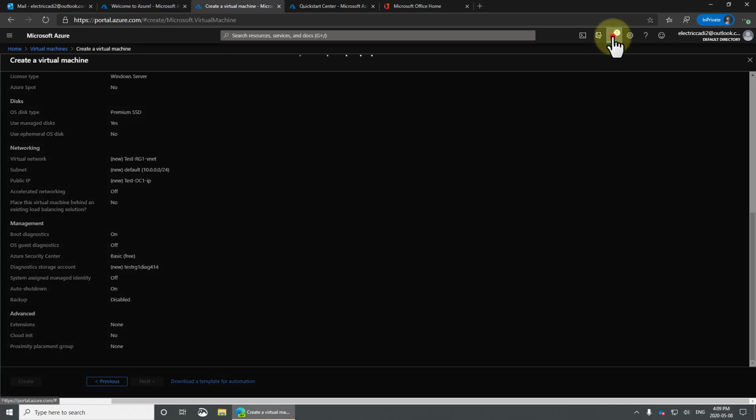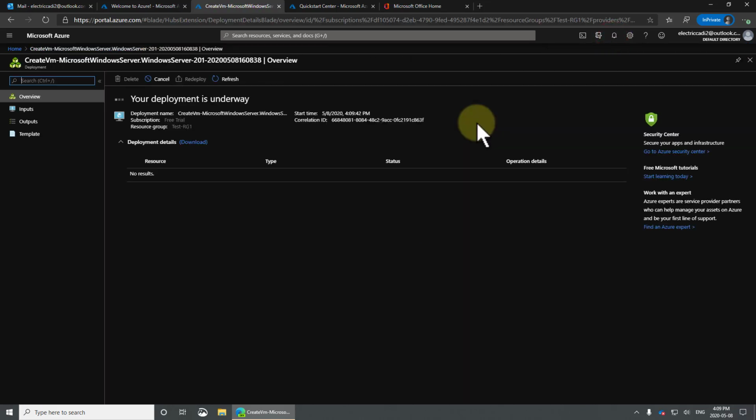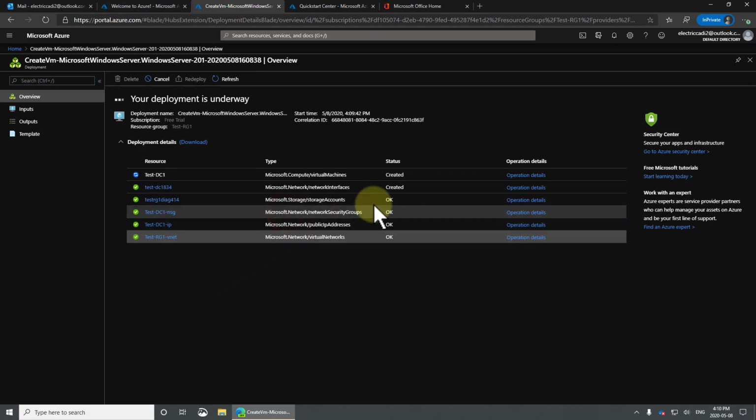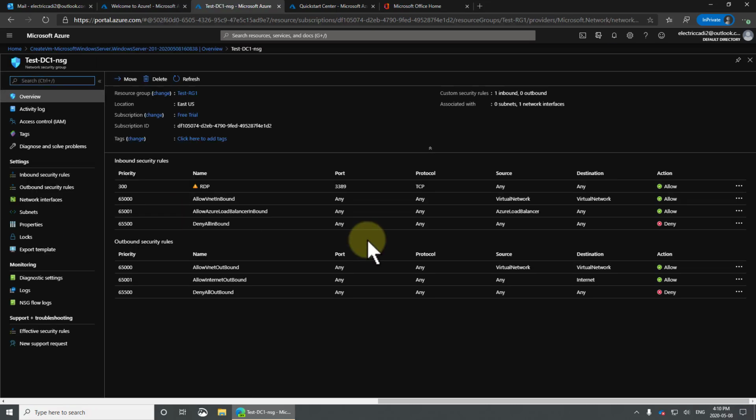Now you'll notice at the top here, there's a little bell that tells us what the status is. There we go. And now it's going to show a longer list than you might expect of the various virtual devices that it's adding. We're going to speed through this so you don't have to waste your time watching it. Note that you can click on these and bring up details without blowing things up. So there's some details.